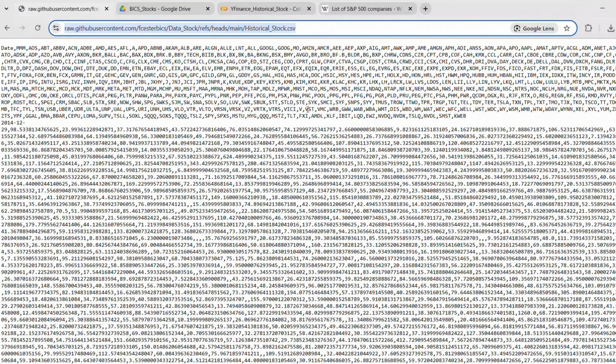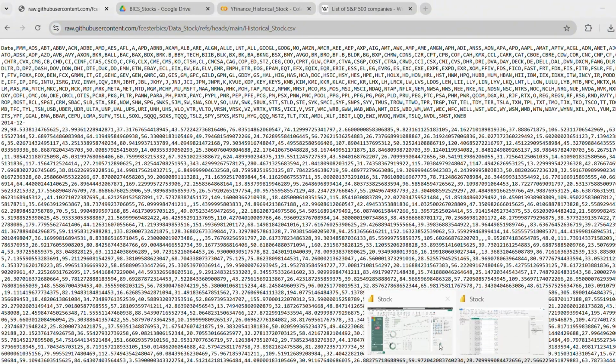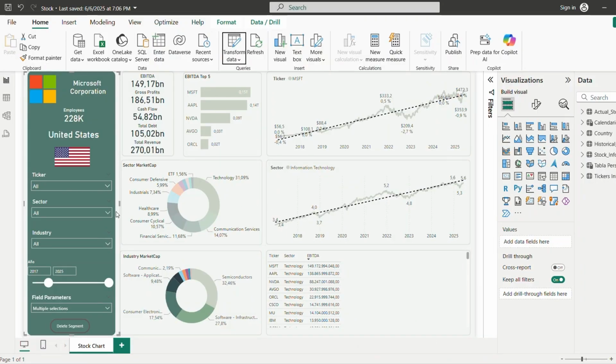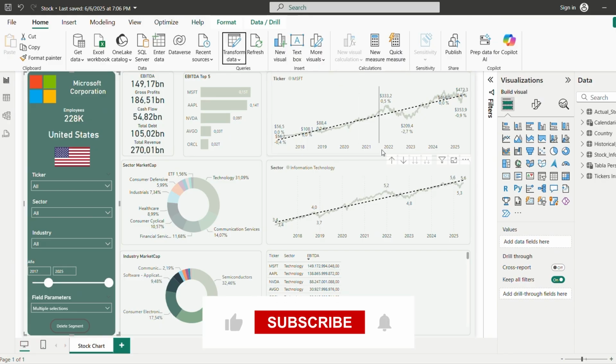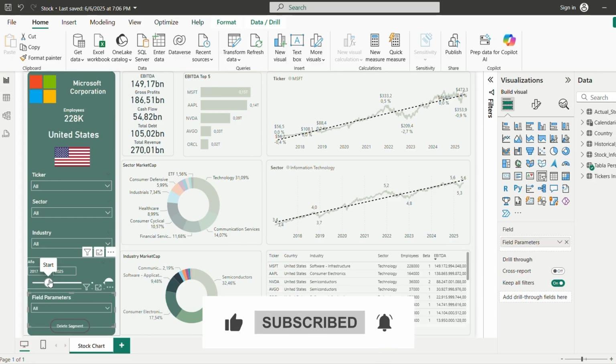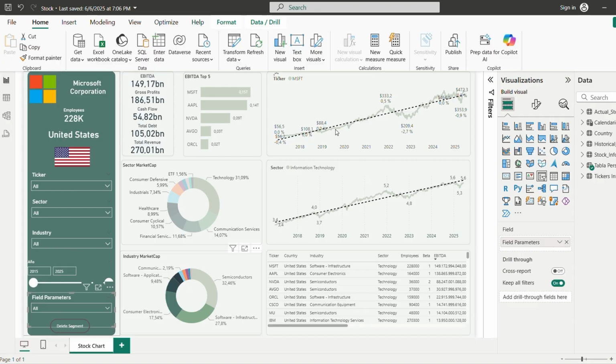And that's everything for this video. In the next video, we are going to show in more detail how we execute the Python code to download all the information so that everyone can do it on their own. We also show some details about the dashboard, some tricks, some things that can be done, how filtering works, and extra details. Thank you very much, and see you in the next video.